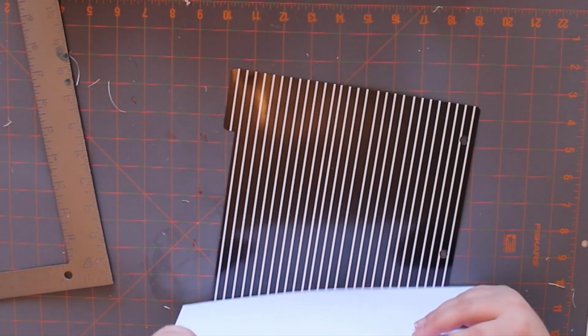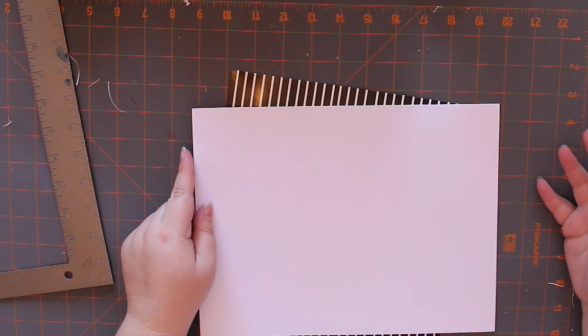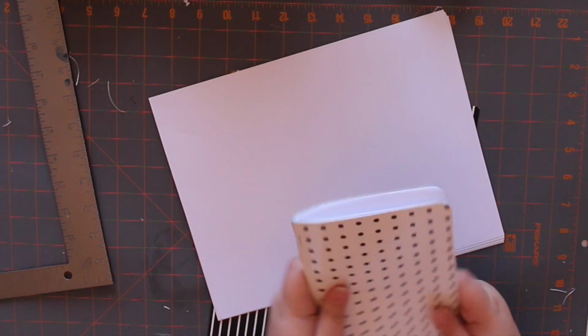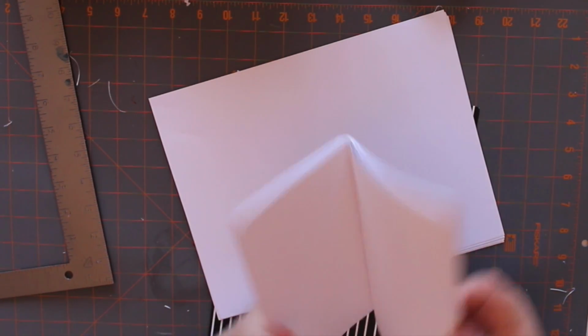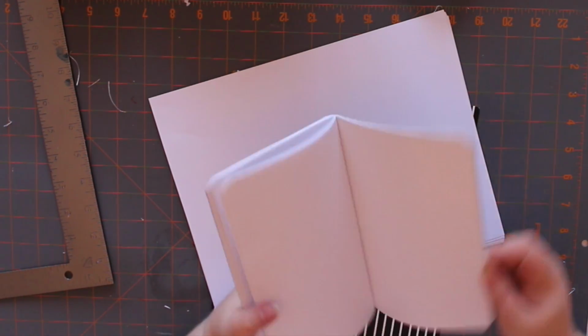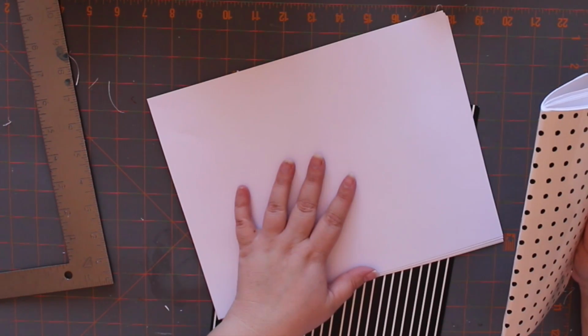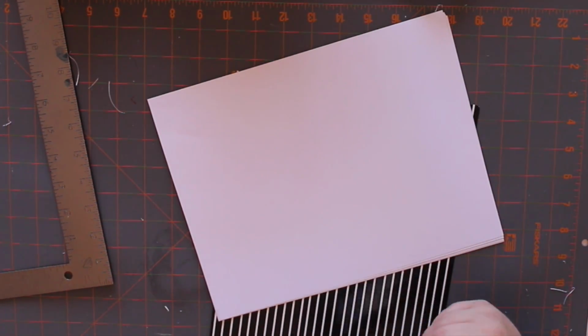The first thing you're gonna want to do is, with your paper, I like using 10 sheets. This notebook here has 15 sheets in it and it's great, I love it. But for what I do and how often I change my notebooks in and out, 10 sheets will give me 20 pages in a notebook, and that's a good quantity for me.